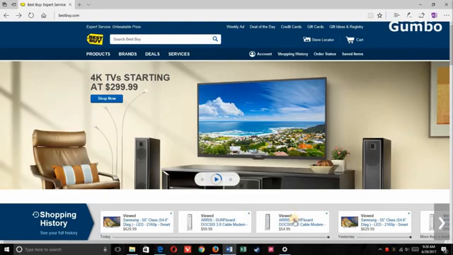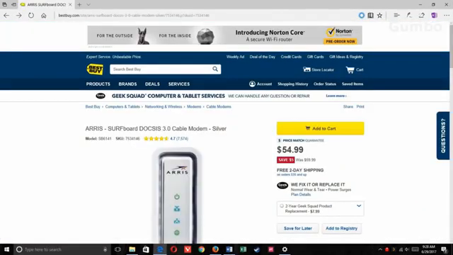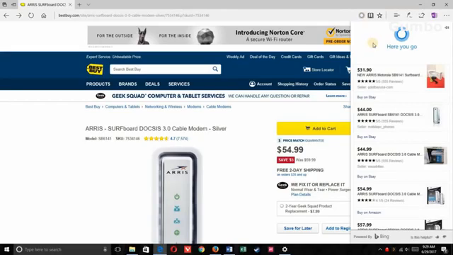What you do is you select an item. When you land on the product page, a notification should appear. So select it, and it shows you the prices at other retailers. And for this particular item, it looks like a few retailers have a lower price. This feature reminds me of the Invisible Hand extension for Chrome.